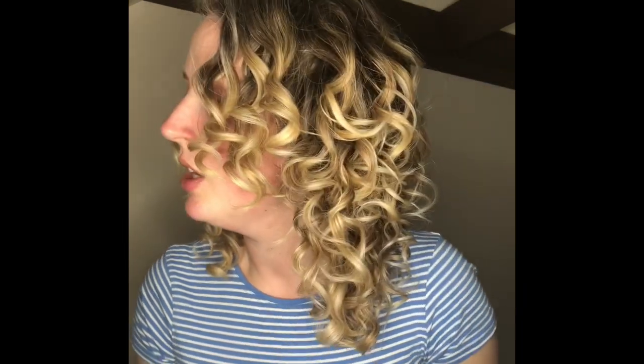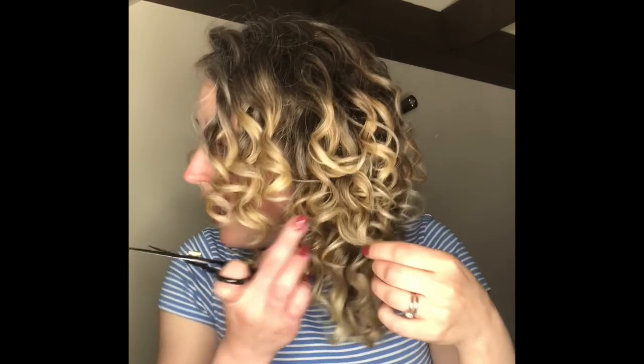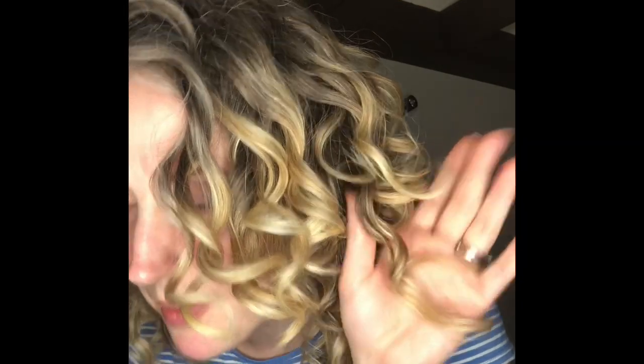And see this clump here, this has been the same for a while. You can see the ends are very, very blonde. And I just want to snip a little bit more off the ends there to try and get this piece of hair, get the dead ends off, because you can see it's much curlier and healthier further up.